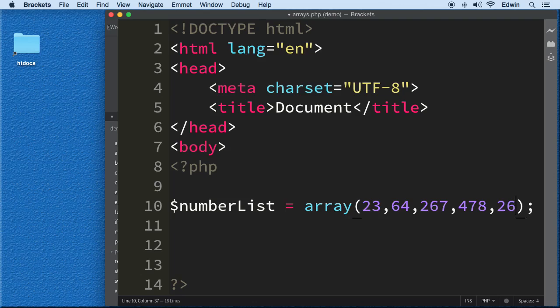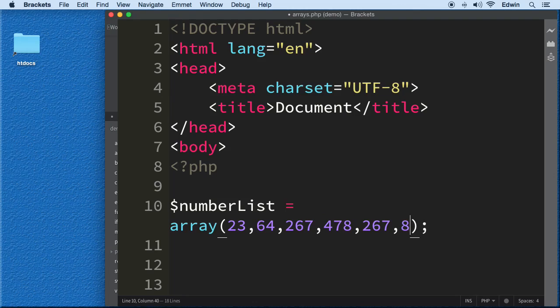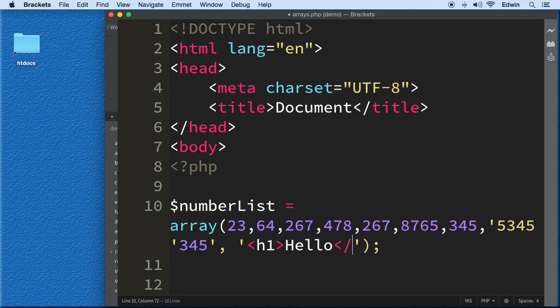We can't do this with variables, by the way. And look at this. I'm going to do this. I love arrays, by the way, because we can do so many different things with them.